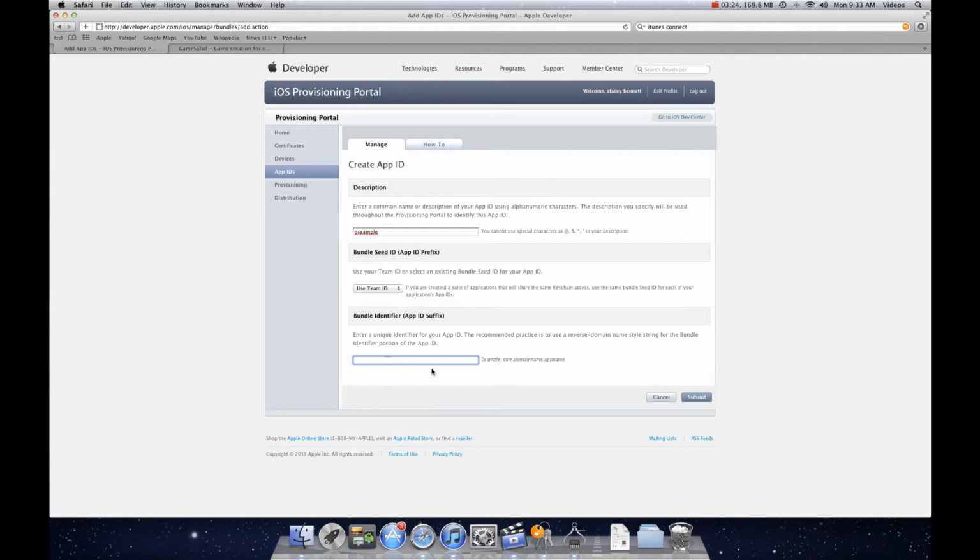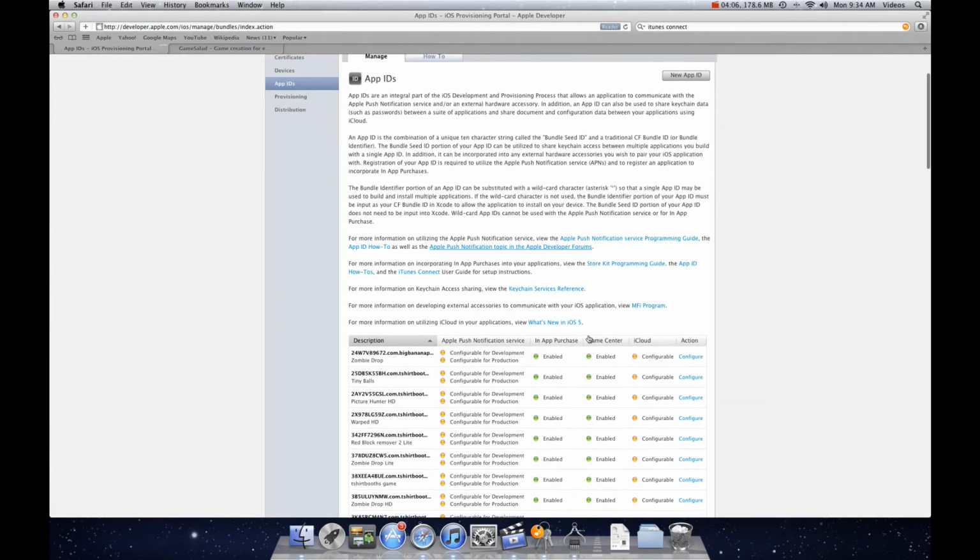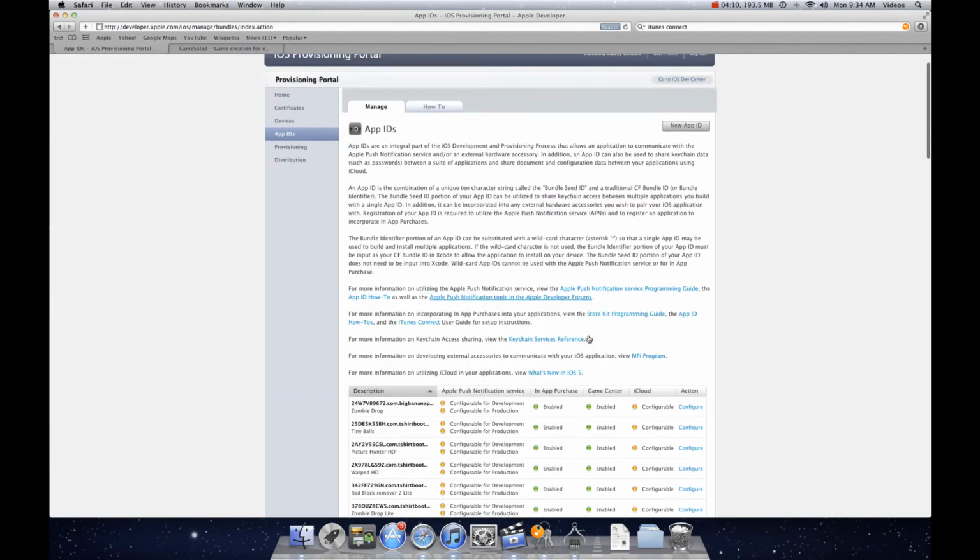Under here, you need to do your bundle identifier, which is a backwards URL. So for me, it's com.tshirtbooth. And I'm going to do GS sample. So basically, it just needs to be something that no one else in the entire world will ever do. So if you don't have a domain name, you can do like com.mycrazycoolgames.gssample. It doesn't have to be a domain that someone's going to go to. It just has to be something that no one ever in the world that makes iPhone games would ever use. And then you're going to hit submit. And that takes a second or two to show up, but it should be there now.